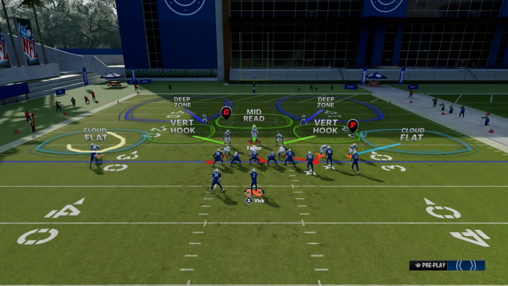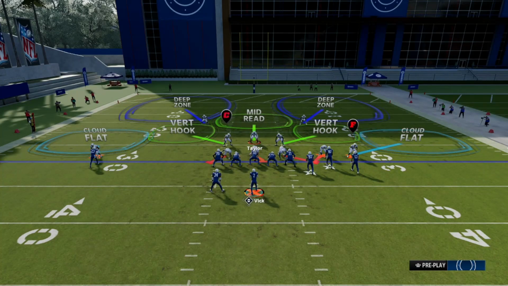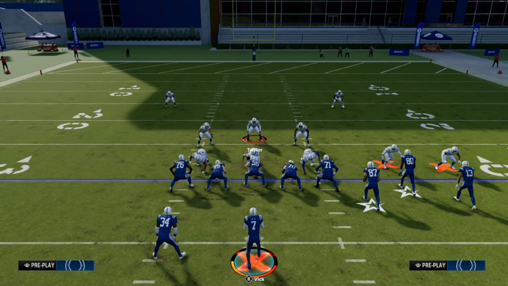And again, you have to know where their cloud flats are going to be. So again, get comfortable with seeing where their cloud flats are. Notice if they're backing those players up, because if they're backing those players up, they're trying to have them play like those deep corner routes.